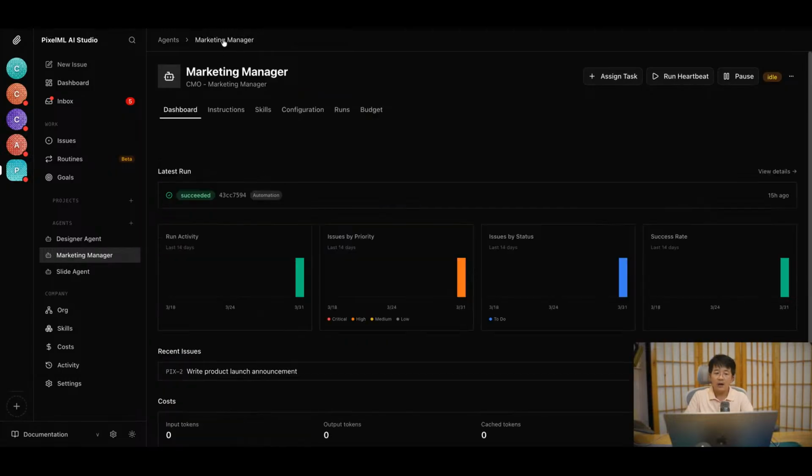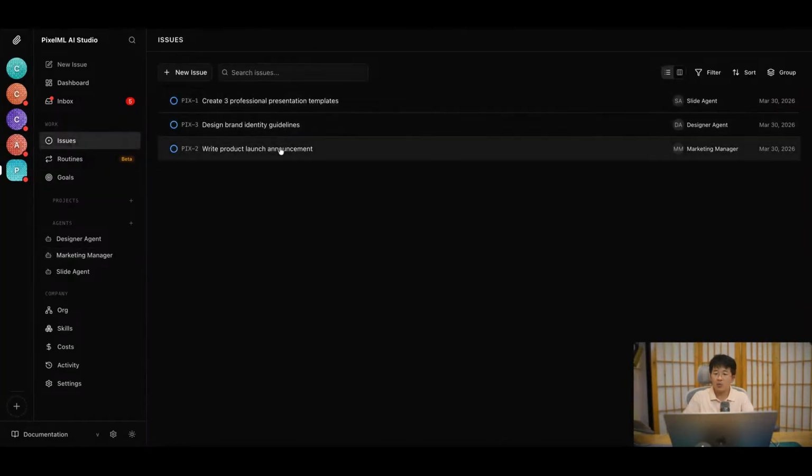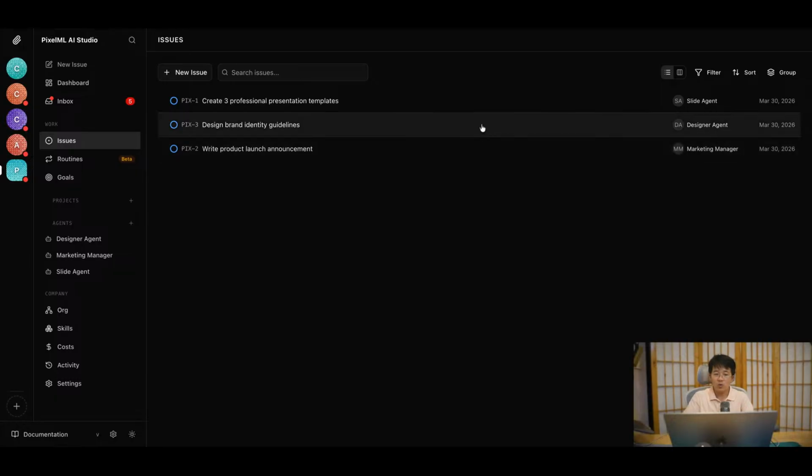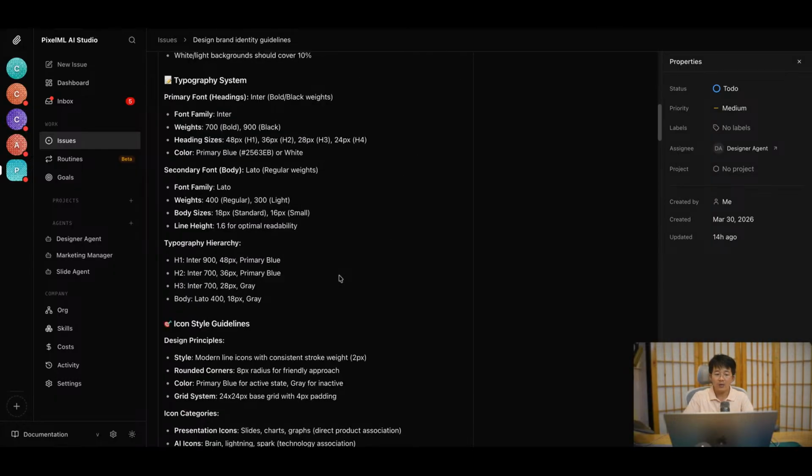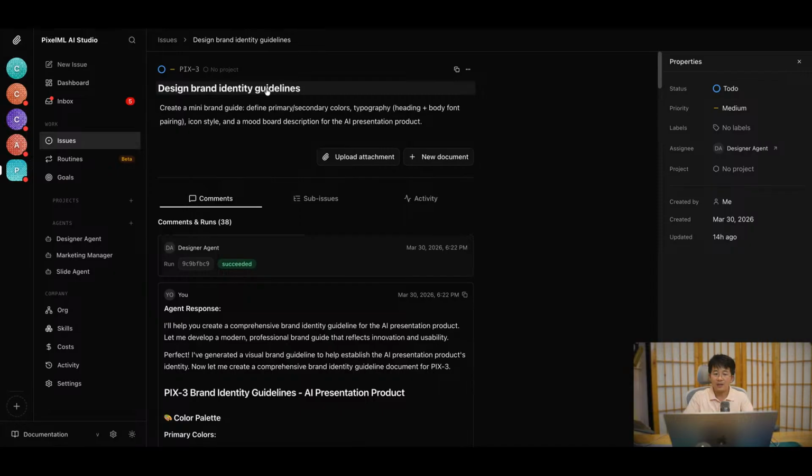But I think this is a very nice idea that you can have a UI that you can use to orchestrate the multiple agents that you can create everywhere else. Agentic Flow can be one place, so everything is running on Agentic Flow as a platform on the cloud. But you have a dashboard where you can organize them in a way that you like, and you can set a project. You can create issues and tasks like this one, and you can assign them, and they are actually doing the work, and they will update you. Oh, this one is done. Okay, design a brand identity guideline.